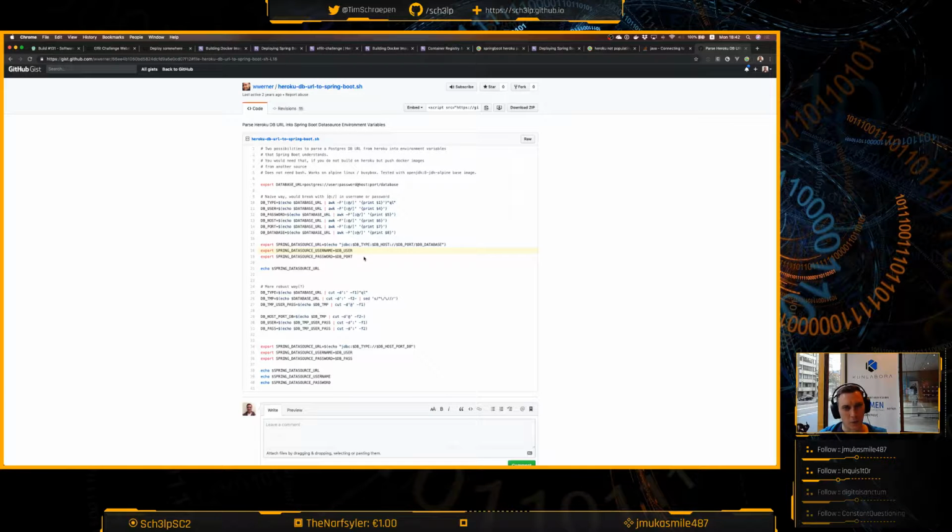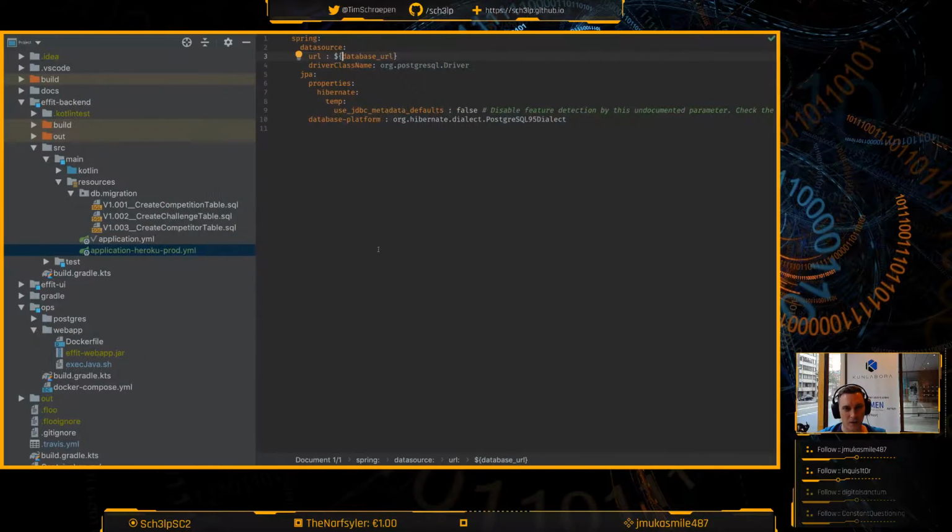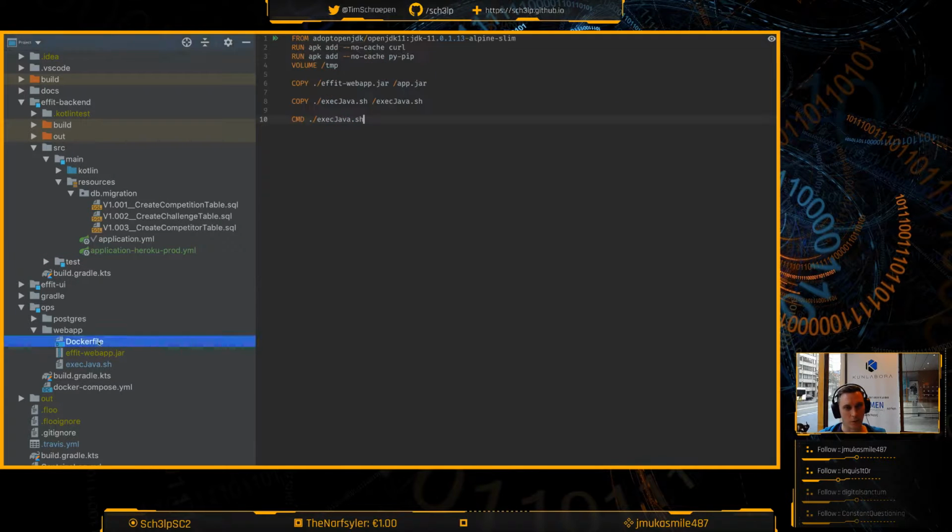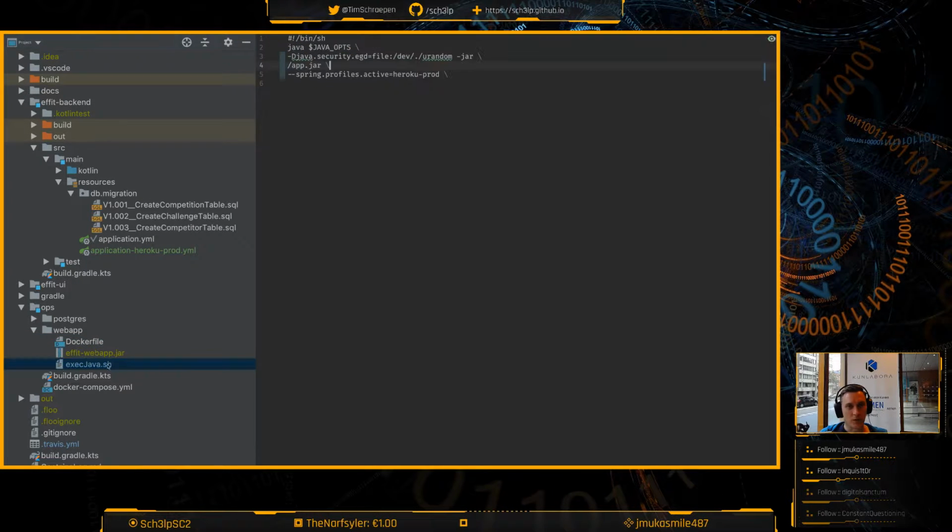We would put this in our Docker image, I think. Docker file, I mean. And then maybe just put that in here.